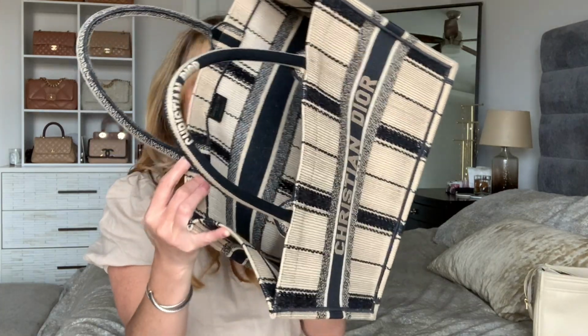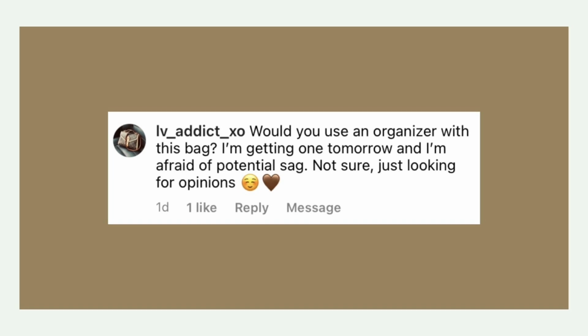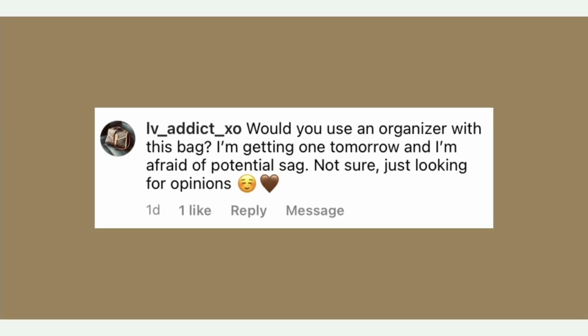It literally is a big hole. Would you use an organizer with this bag? I'm getting one tomorrow and I'm afraid of potential sag. I would definitely use an organizer in this bag. Out of all my handbags, I think the bag organizer for this book tote is a game changer.